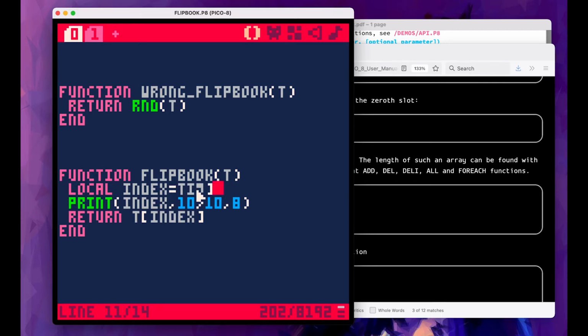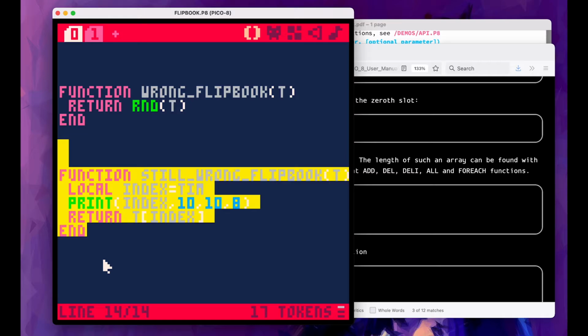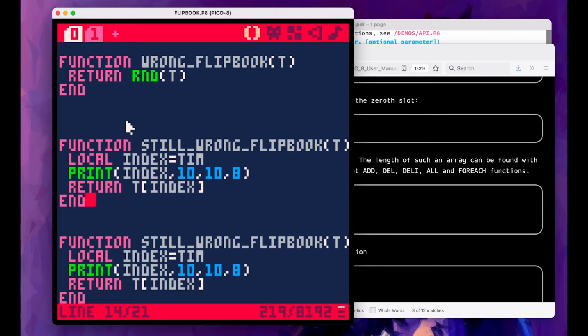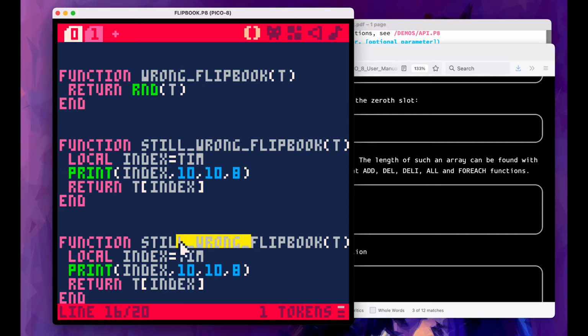Whoops, no, this is wrong. Okay, so far, this is our first stab at it. So this is the still wrong flipbook. Let's keep documentation of our mistakes. This is going to be our better flipbook.